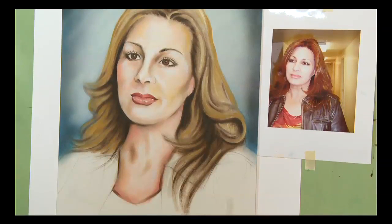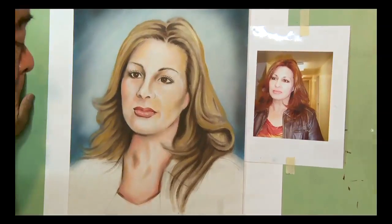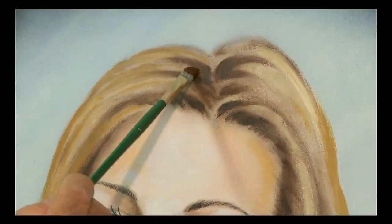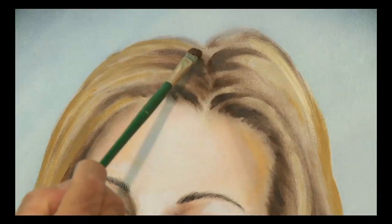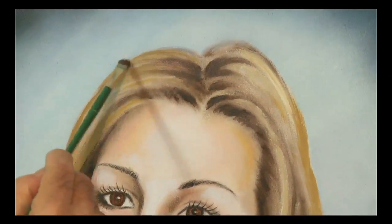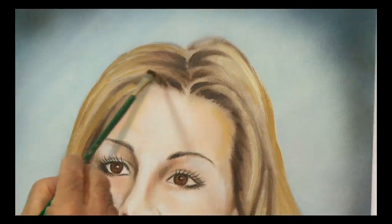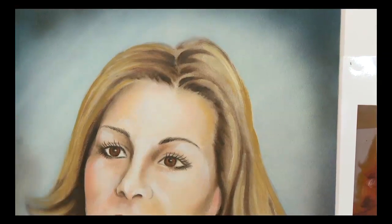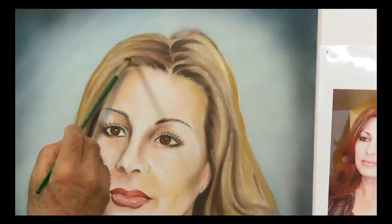Now I can continue painting the hair with a little bit of reddish color, mixing with the burnt sienna. Then I'm going to infiltrate, just pushing a little bit over the brown. See, infiltrate more. Put less color of the blondish hair. Right now she looks blonde, but I'm going to change her now.